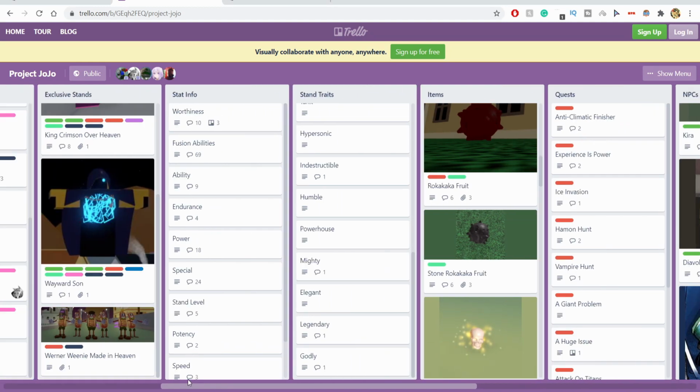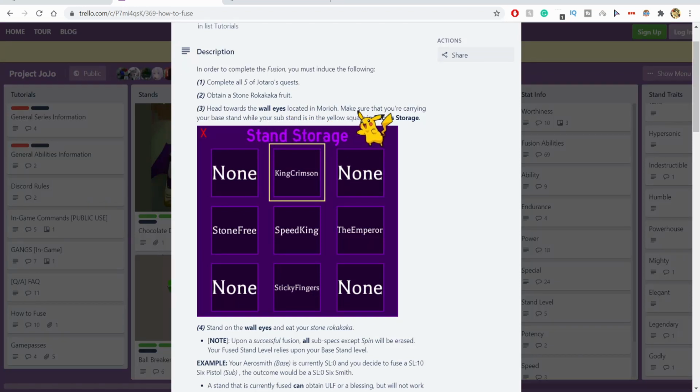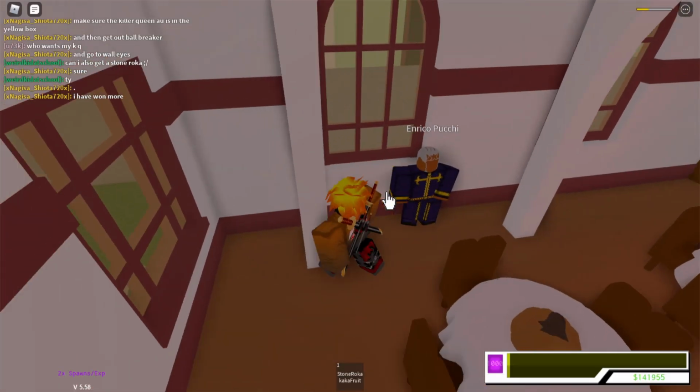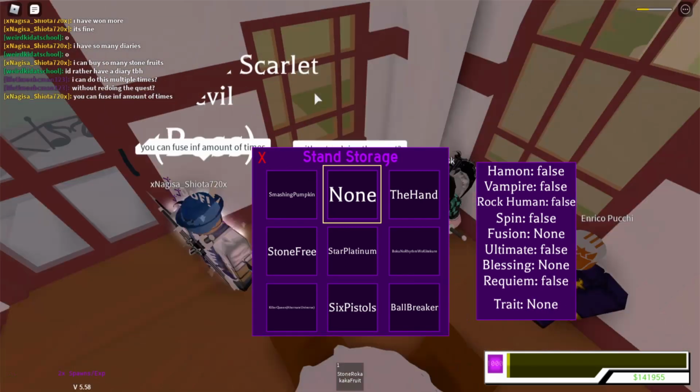So I think it says for stand fusions, I have to put one stand in the yellow box. Head to the wall eyes located in Mario and make sure you're carrying your base stand and your sub stand. Okay, so sub stand is which stand you want first. Okay, I see. Can I do this multiple times without redoing the quest? Because if I have to redo the quest each time, this is gonna be so annoying.